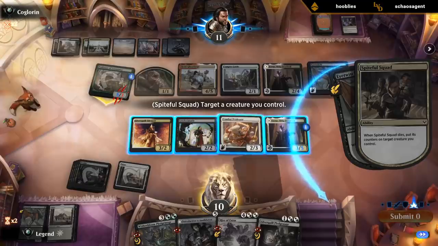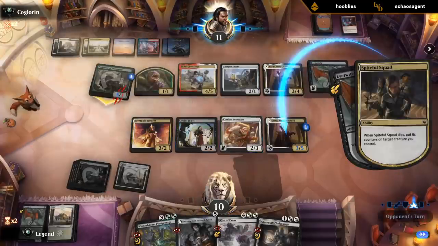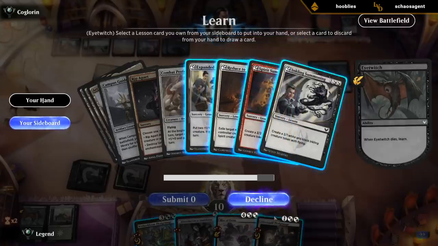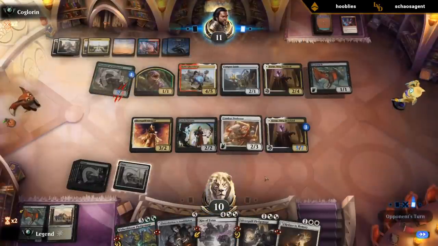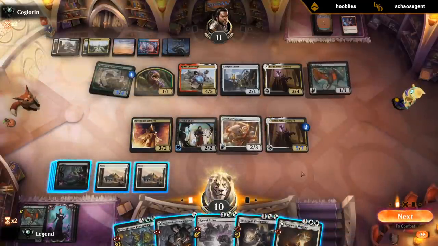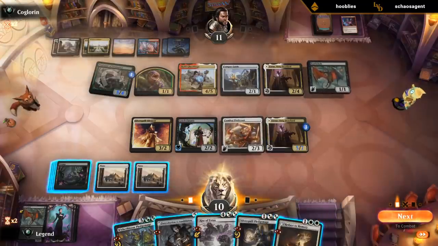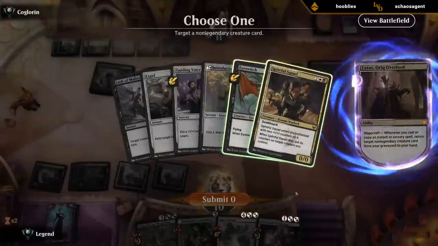And where do we put the counters? Exodus again, I think. And then could also get to reduce to memory as another removal spell. Sure. So this turn, I can play the Pledge Mage plus reduce to memory. Start by exiling Hoffrey. Seems good. Get back Eye Twitch.